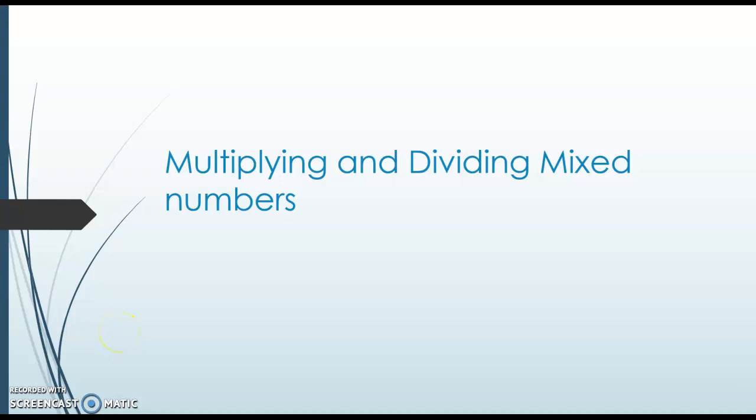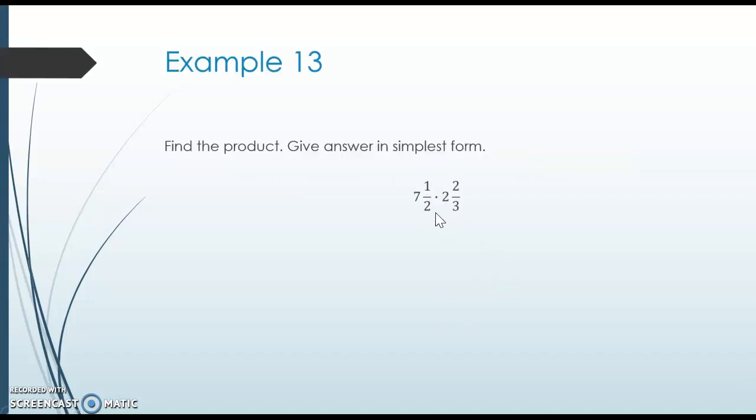So now we're going to talk about how do we multiply and divide mixed numbers. When we're multiplying and dividing mixed numbers, this is part of the reason why, when adding and subtracting, I go ahead and make them improper, because when multiplying and dividing, you have to make them improper. You have to make these improper fractions so that you can multiply them. So I'm going to go ahead and write that.